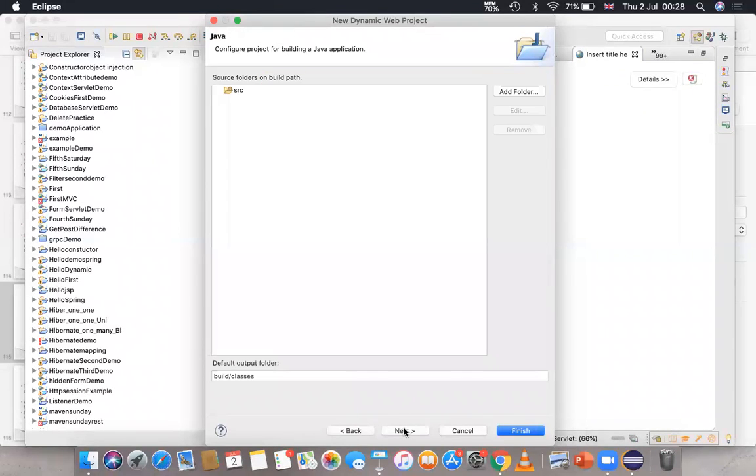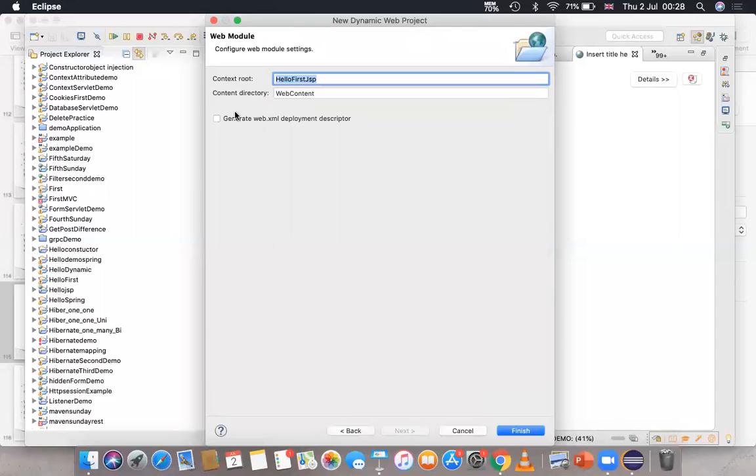Click on next. Next. Then it will ask me whether I need to generate the web.xml deployment descriptor. You should check this box. Container always reads this. Time being, just understand. I will be discussing in detail about the JSP lifecycle in the next video. Now click on finish.